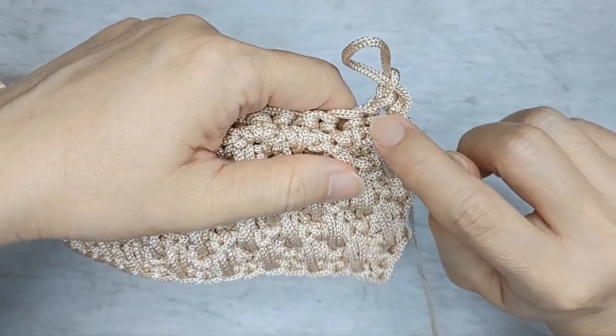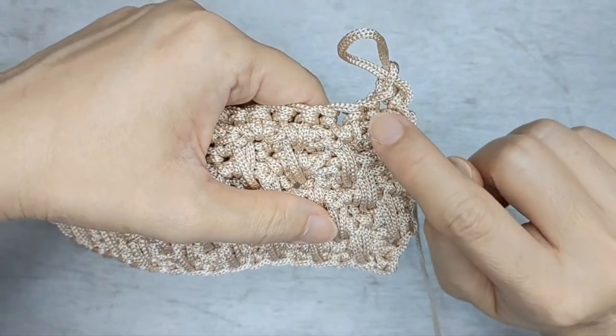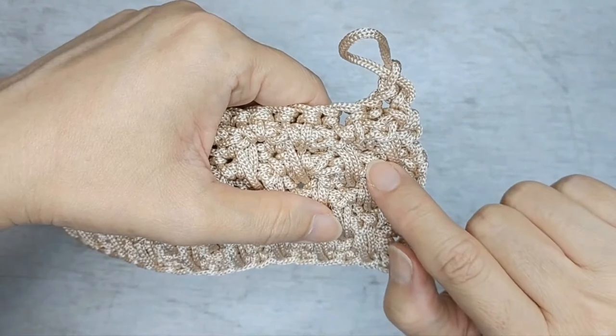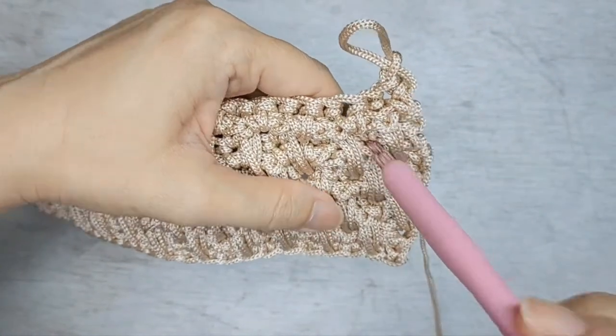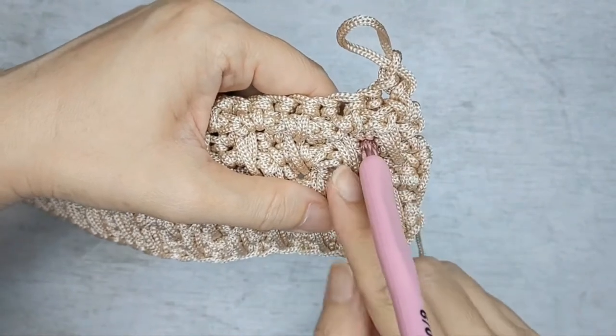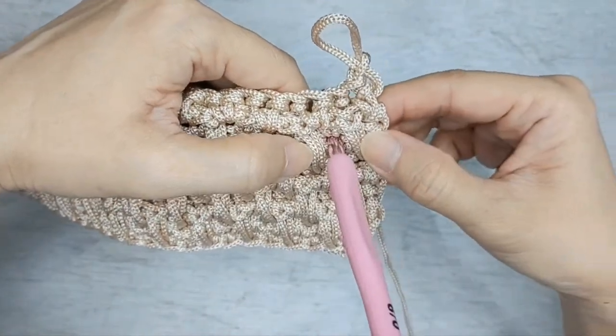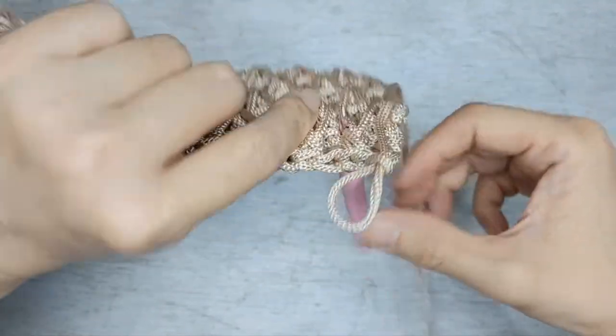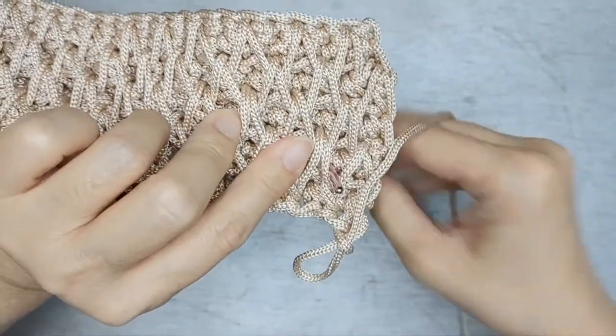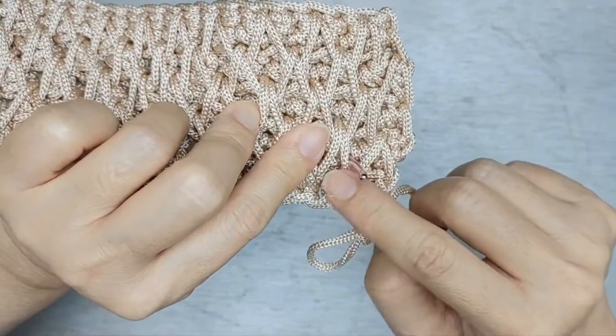And which means the next one should be an extended single crochet right here. And you just take your hook and poke it here, which is in between these two extended single crochet. It should be in the middle of this V shape.